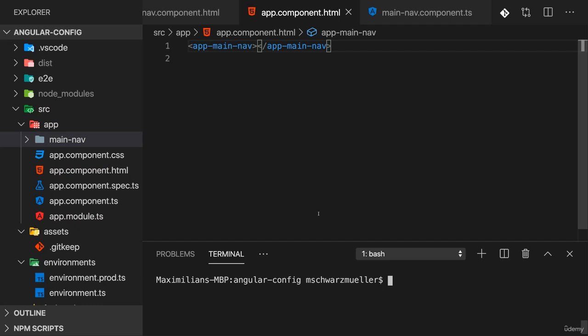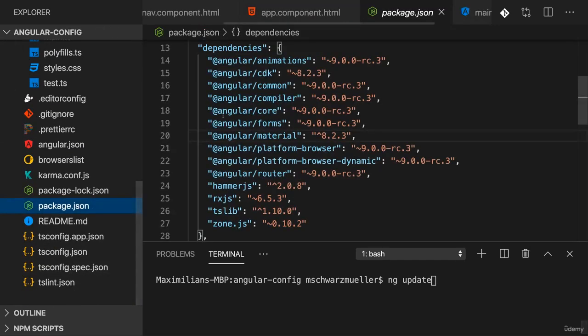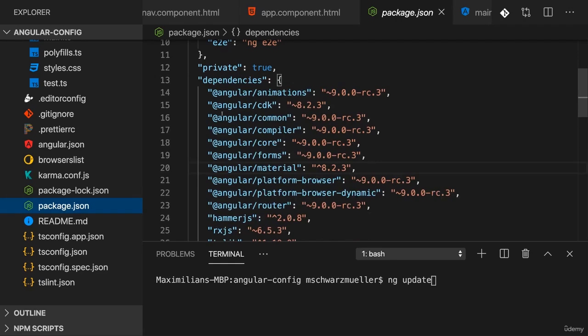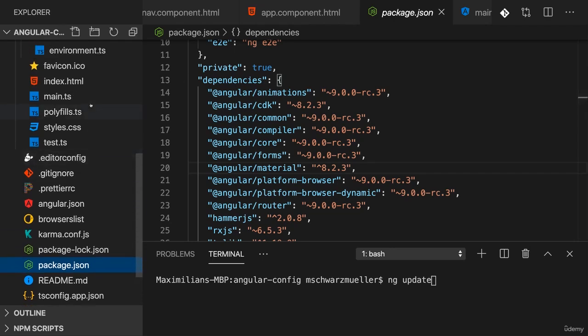Now, besides ng generate, we also have ng update. And ng update is one of the coolest commands you can find. Of course, you want to keep your application up to date, and thankfully, when Angular releases a new version, typically not everything changes. So typically, updating is fairly trivial. Still, you might have to update a couple of dependencies in package.json, and maybe there are one or two smaller adjustments you need to make in code. Maybe very simple ones, but still repetitive ones, like adjusting a certain import, adding a new setting on a decorator, something like this.